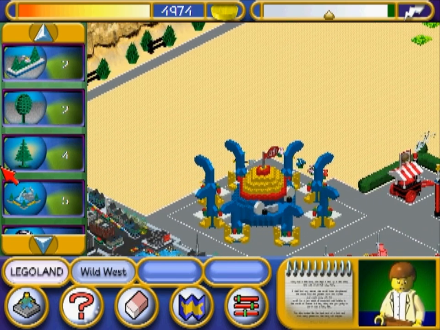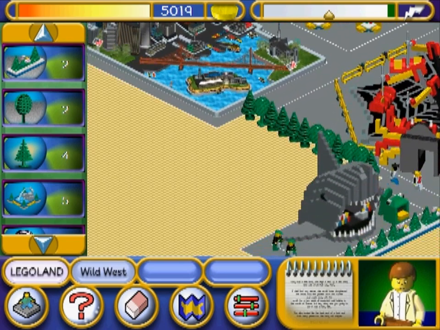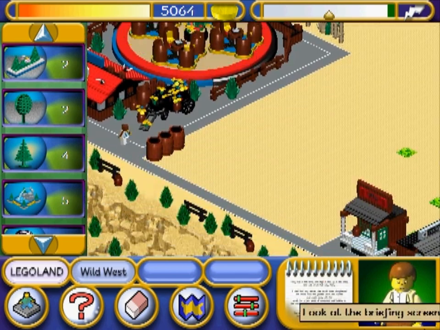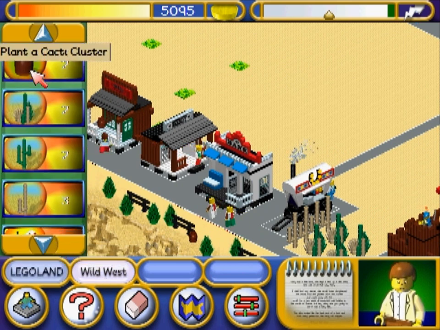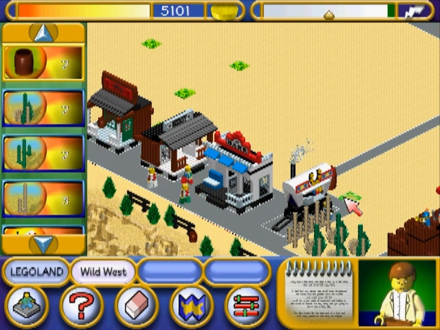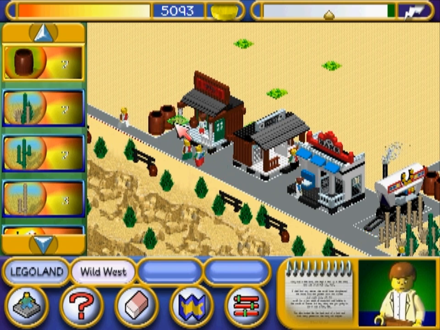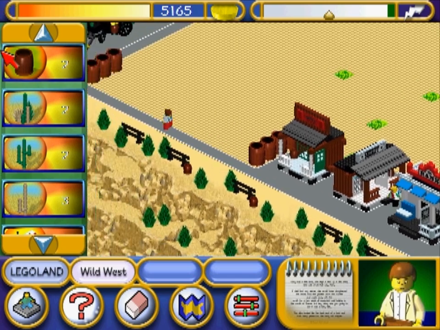Right, I've got hedges. I've got bushes, I've got conifers, I've got fountains. I've got loads of trees. Fountain. I've got loads of cacti. I've got some barrels. Surely that's enough. Surely. I'll do some more barrels if you want. But surely that is enough now for me to pass my appraisal. Please. Please. Please.